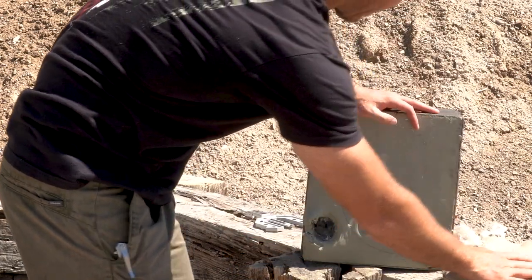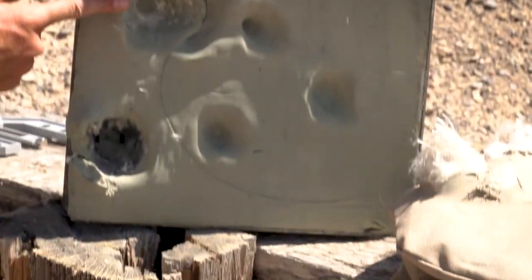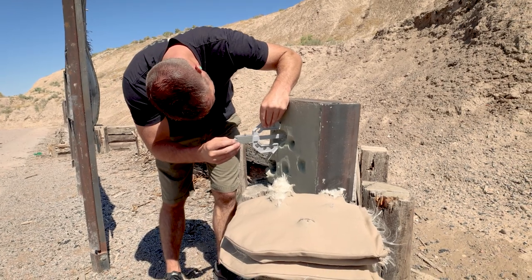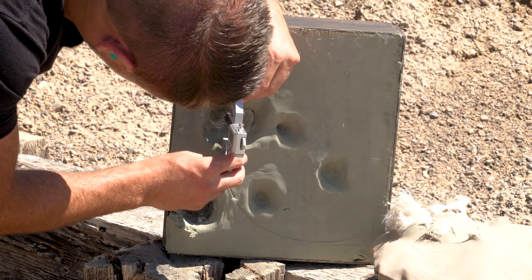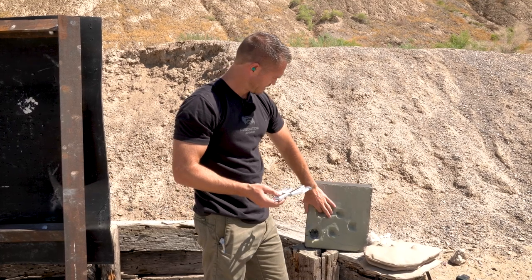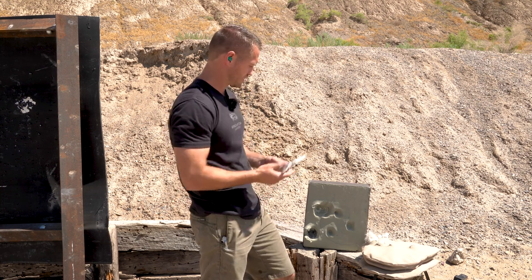Looking at the results — the 9mm shots were stopped fairly consistently with the first shot. The 44 Mag shots are visible close together. Checking the back face deformation on the second 44 Mag shot, we're maxed out at 50 millimeters on the gauge and still didn't touch the back of the clay, so you're probably looking at 55 to 60 millimeters. Those shots are really close together, and this plate most likely is not going to meet the 44mm back face deformation standard. It looks like it'll stop the rounds, but it seems unlikely to meet that back face deformation requirement.